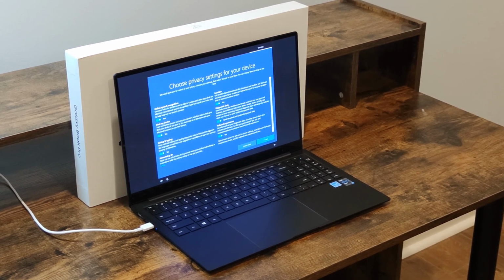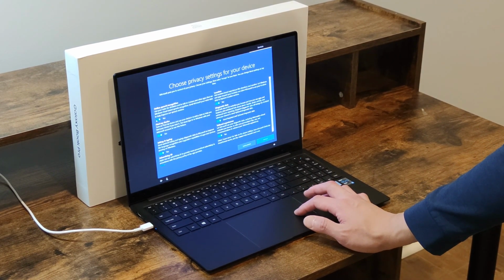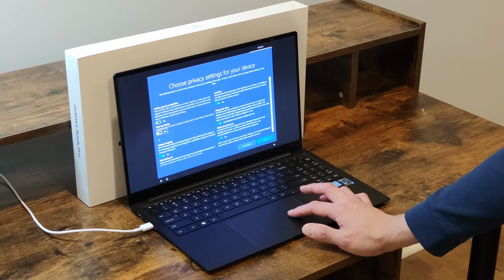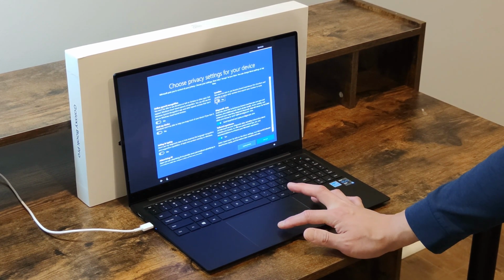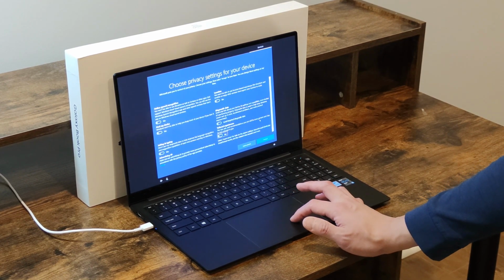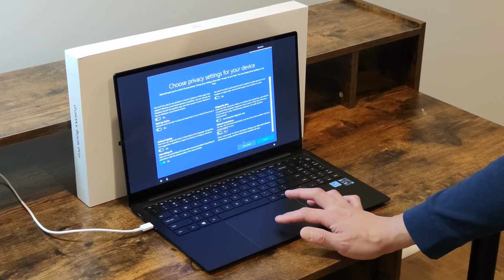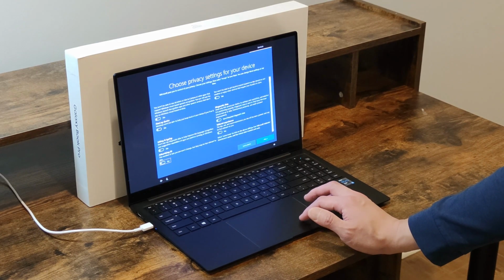Here are some of the privacy settings. The default turns all of them on, but I usually just turn all of them off. Always keep this in mind: the more information you share with others, the less secure you are. The rule of thumb is try to be as invisible on the internet as possible.